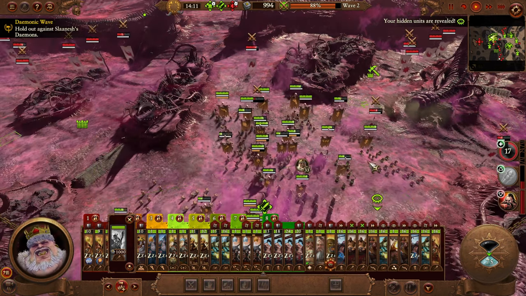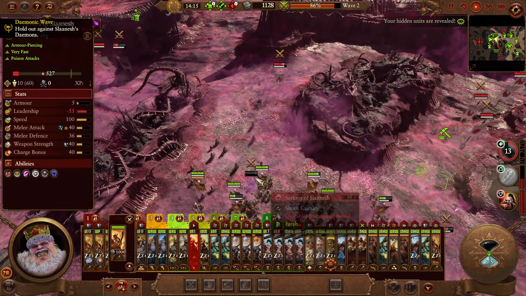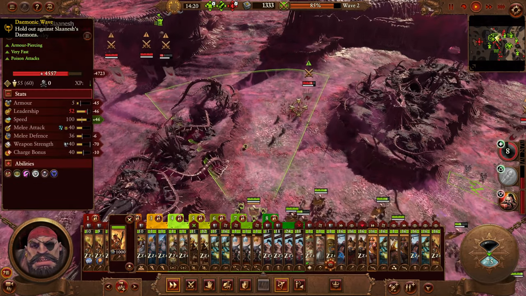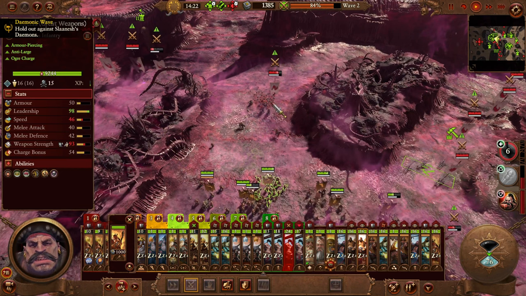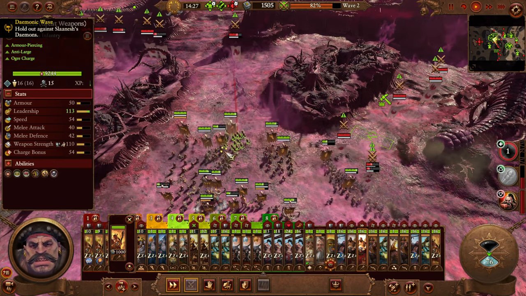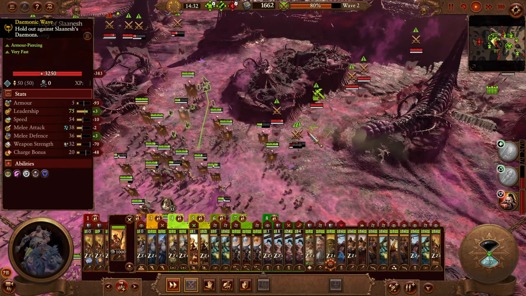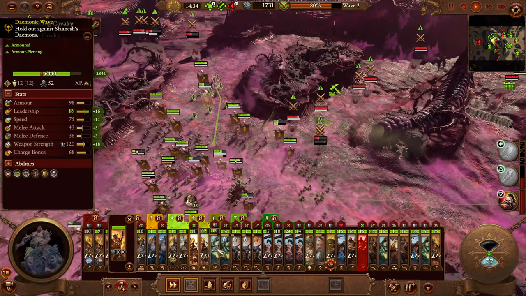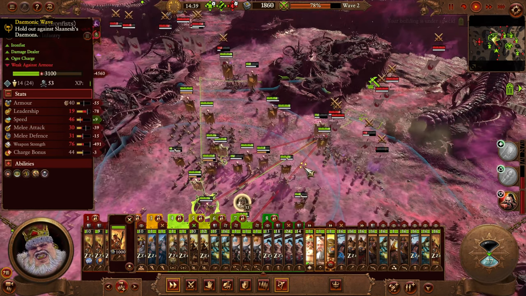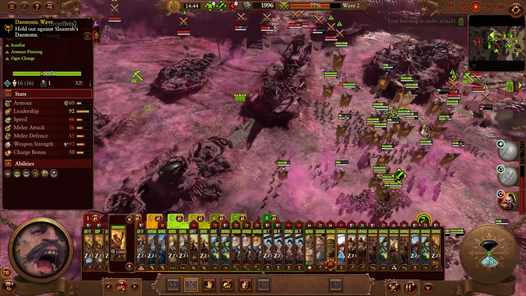We won't be able to get it up in time anyway. That unit is lost. Hungry. Get in there. Mournfang Cavalry, get back here. You can help over there. You three, help over there with the chariots. Get in there.